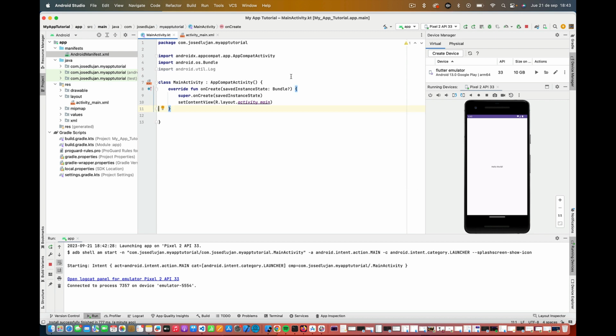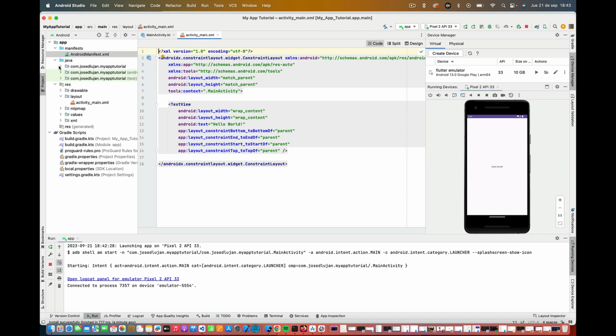We are working in the hello world, but if you see, remember we have the layouts, and the layouts are inside the res directory, layout directory, and inside of this we have activity underscore main, okay. And this is a text view. What is the meaning of text view? Text view is an element to show text. That is the main objective when you are using a text view. If you want to show text in your application, the most common element is the text view.